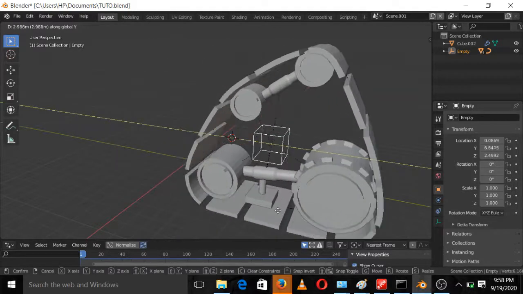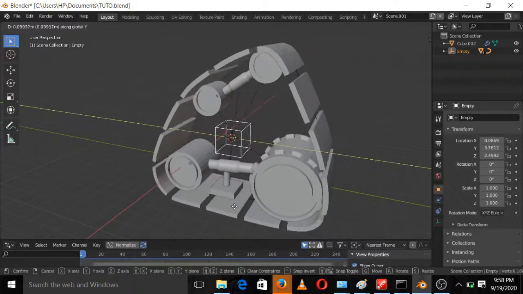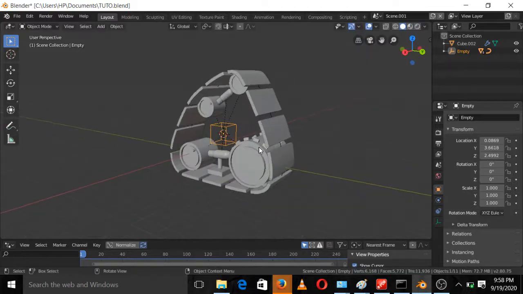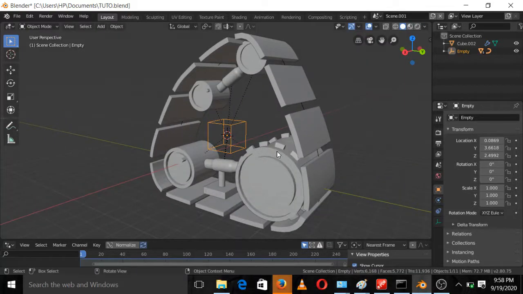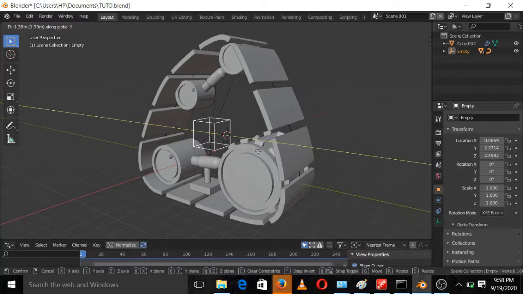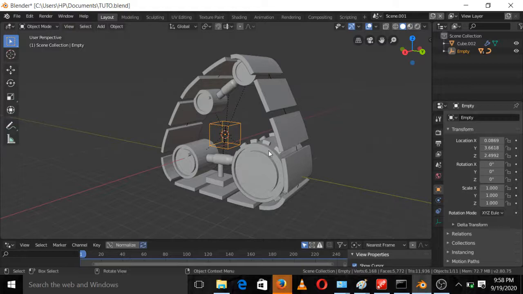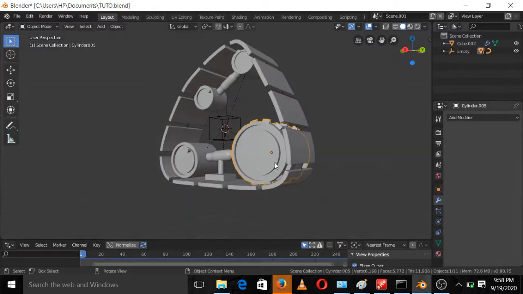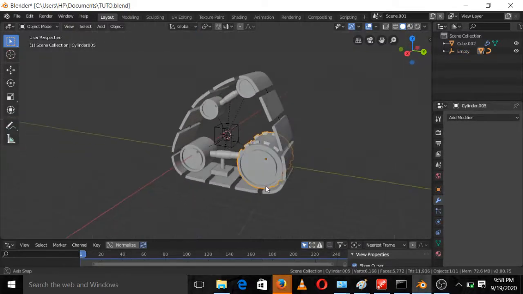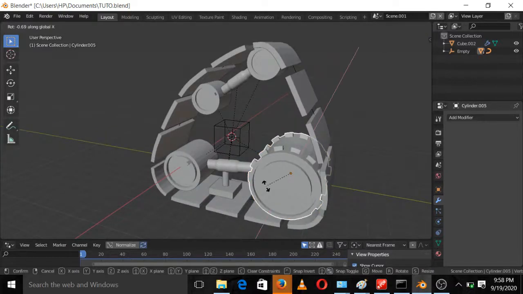So again, what I'm going to do now, we need these ones. Obviously they are not moving, so we need these ones also to be moving along. Let's see the axis.